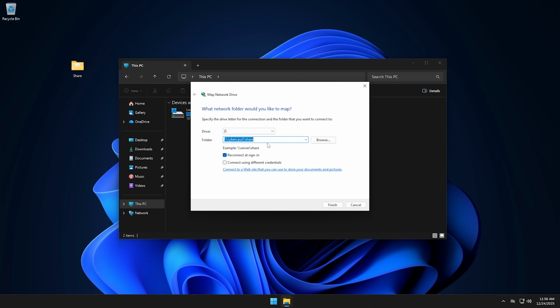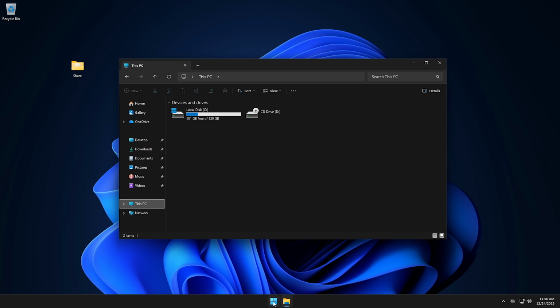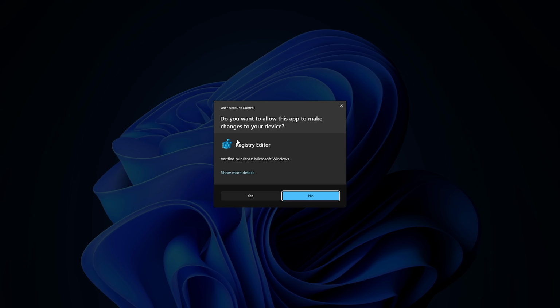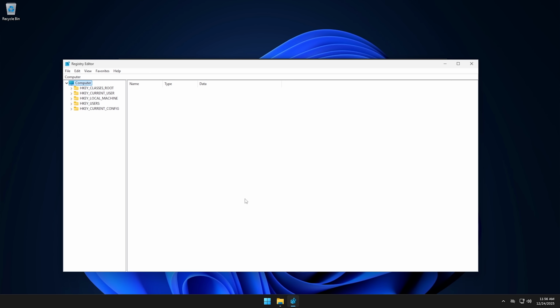So unfortunately, I found this problem in the field and had to figure it out at my customer's location. And since then, I've had to do it several other times. And it's kind of a drag, but luckily, it's not the worst thing in the world. So what we're gonna do is we're gonna go ahead and hit cancel here. We're gonna click start and we're gonna launch the registry editor here. I know everybody hates it when I call it regedit, but I'm sorry, it's just what I call it. But there is a big debate going on down in the comments every time I use the registry editor, talking about what we should call it. So let me know down in the comments below what you think, but I'm still gonna call it regedit.